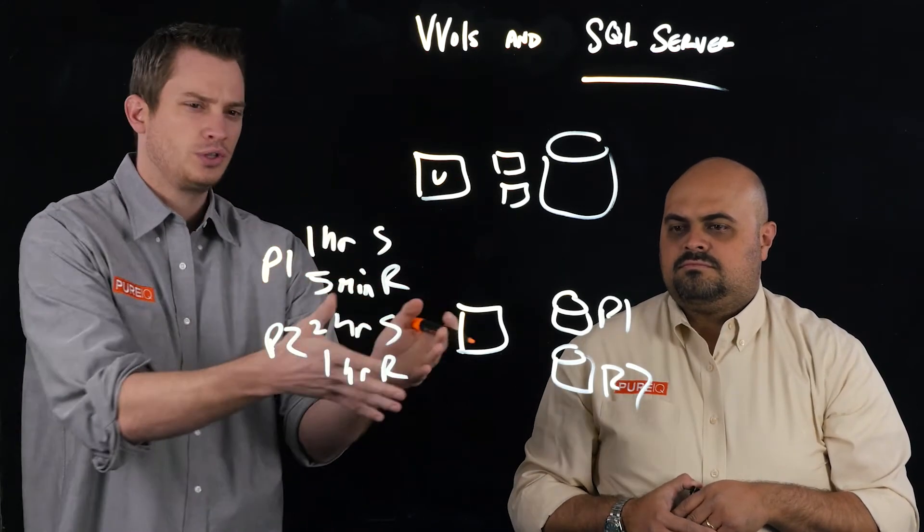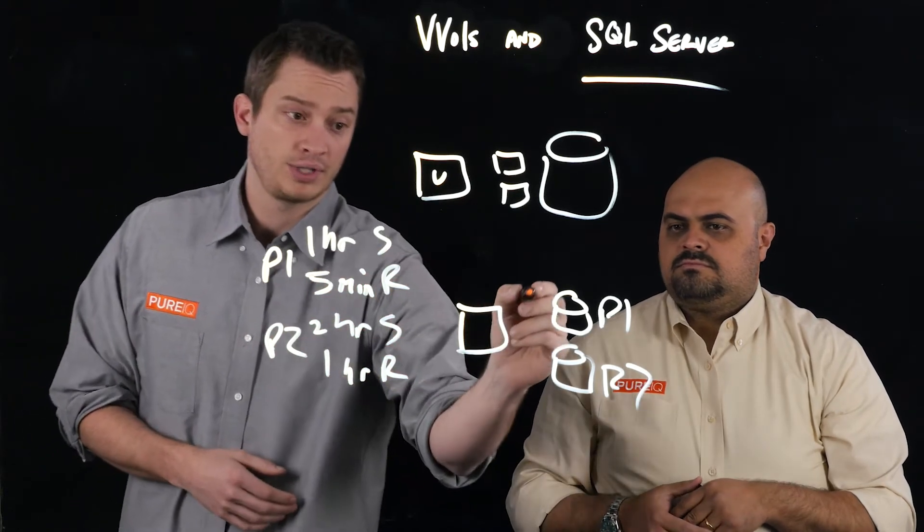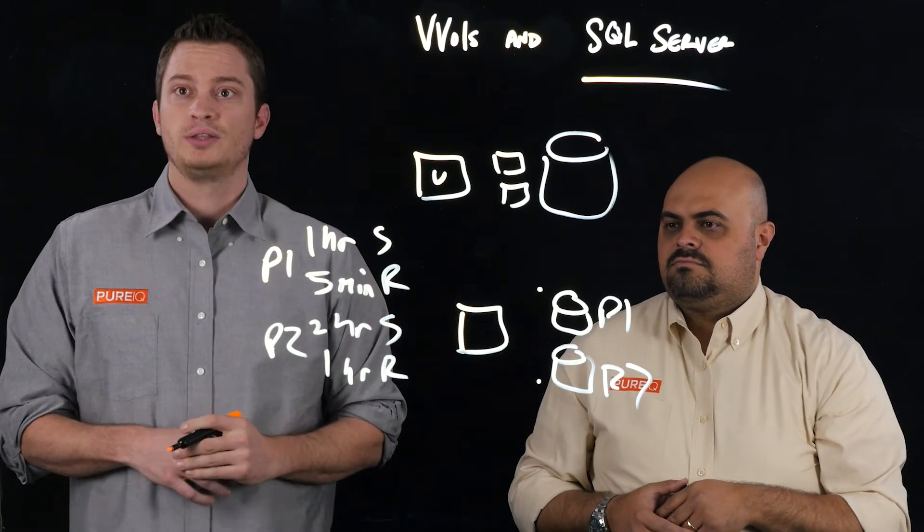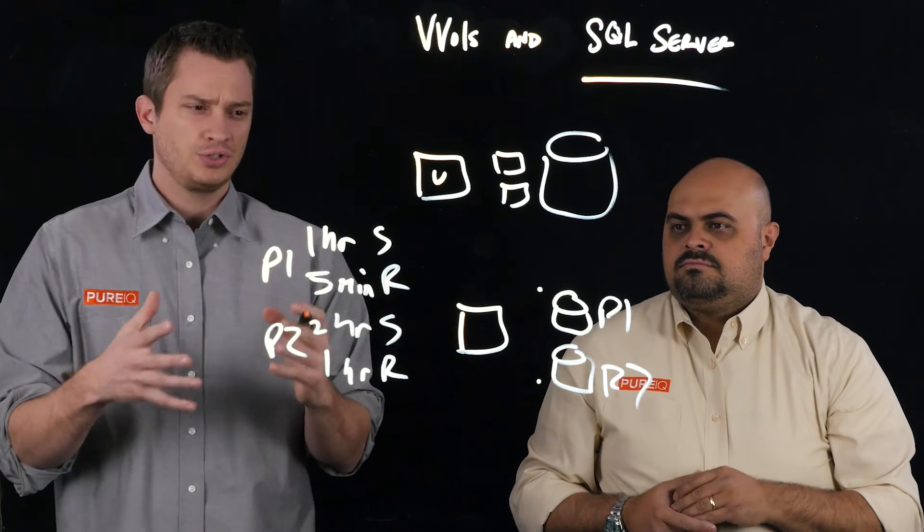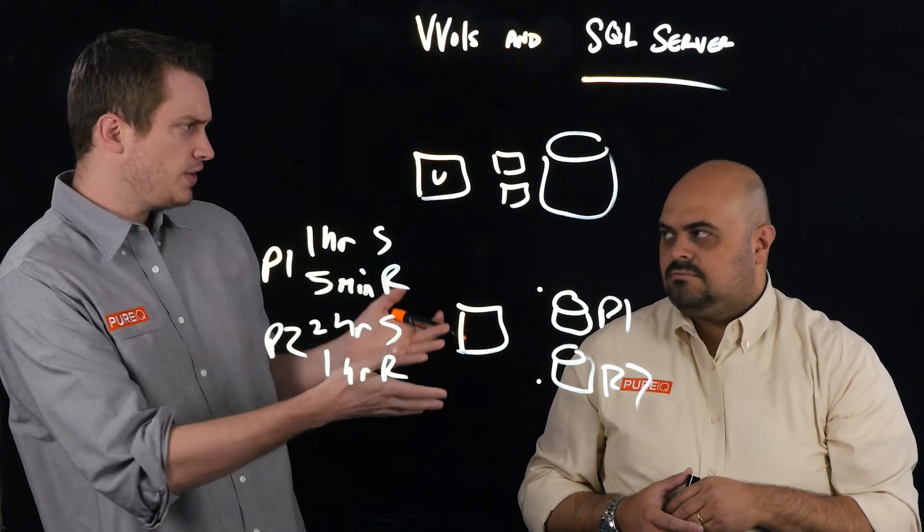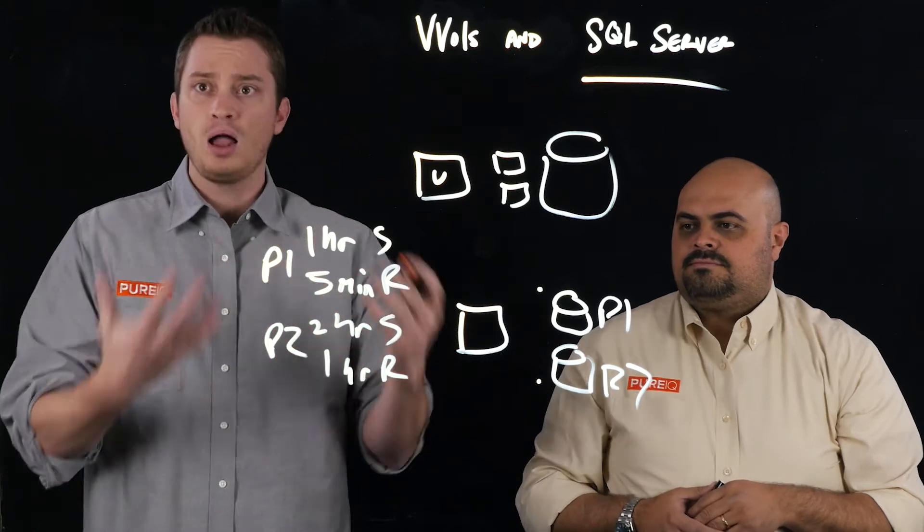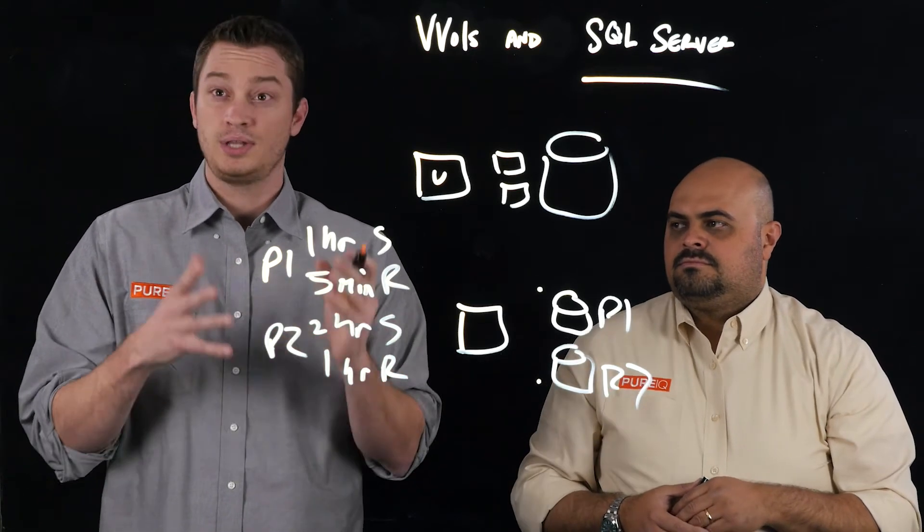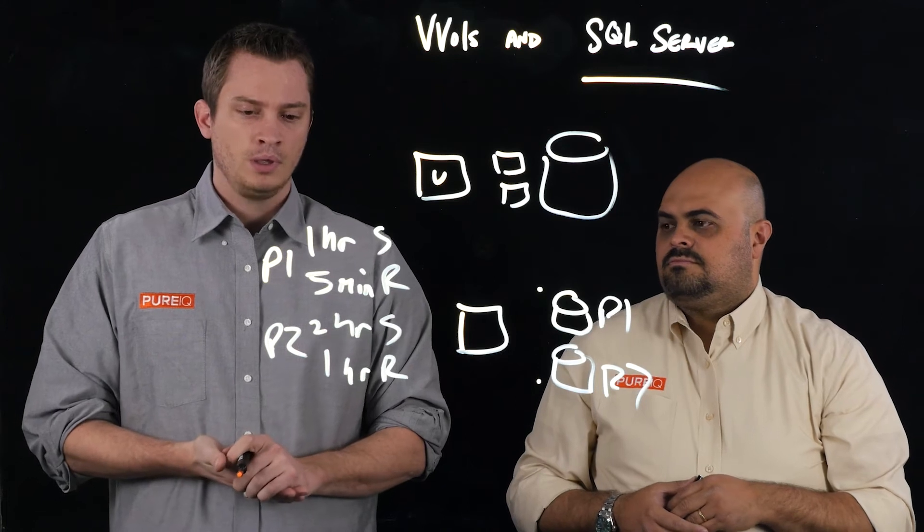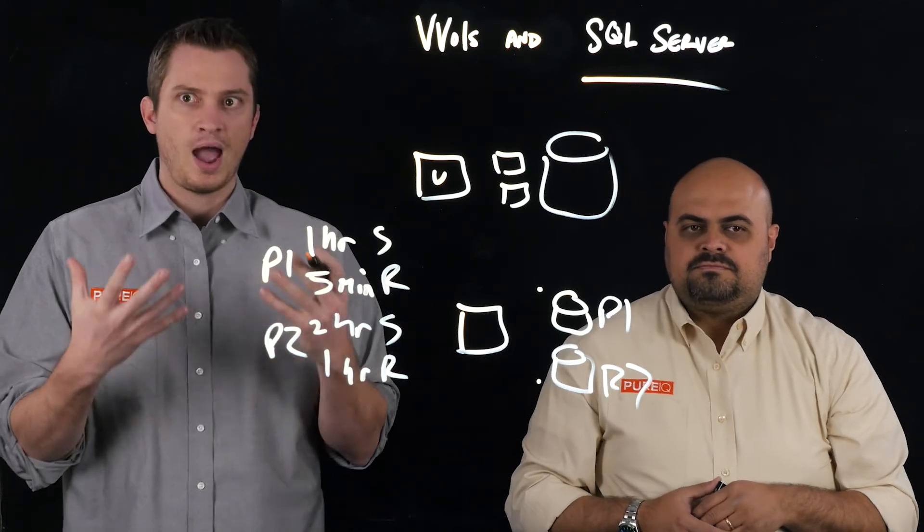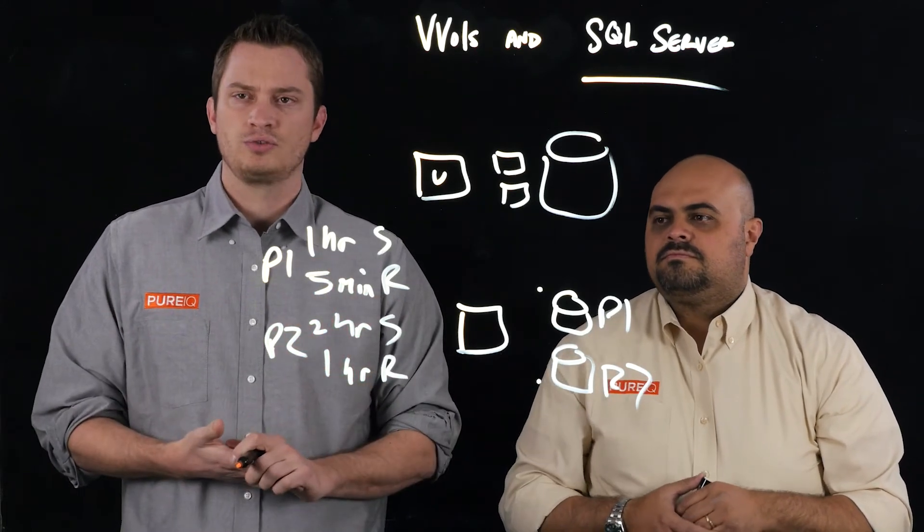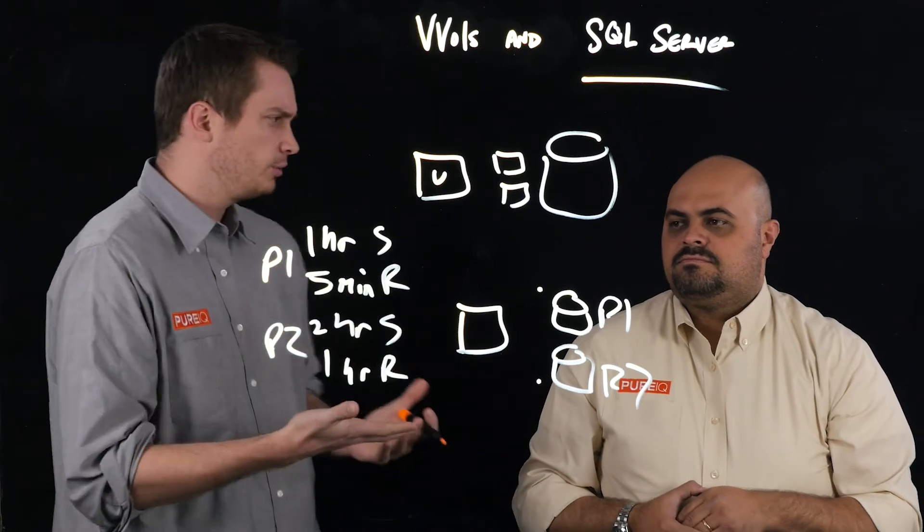And if someone goes to the array and manually reconfigures it, VMware will mark it and say, hey, these are out of compliance and something has gone wrong. So this allows you to leverage the array-based features that you might want for SQL Server, replication snapshotting via policies inside of vCenter and maintain day zero and day two provisioning. And there's some other benefits around how we've built vVols on the flash array around data mobility. Want to talk a little bit about that?